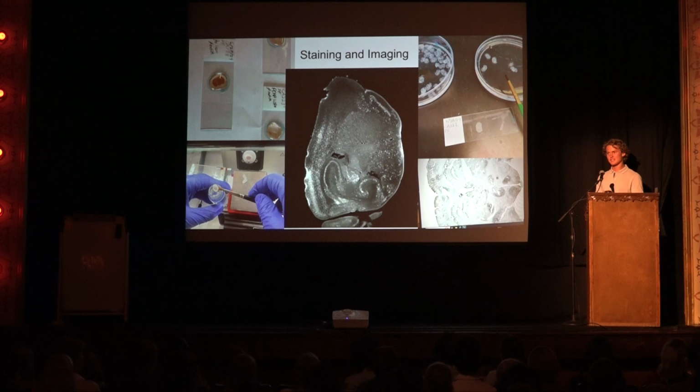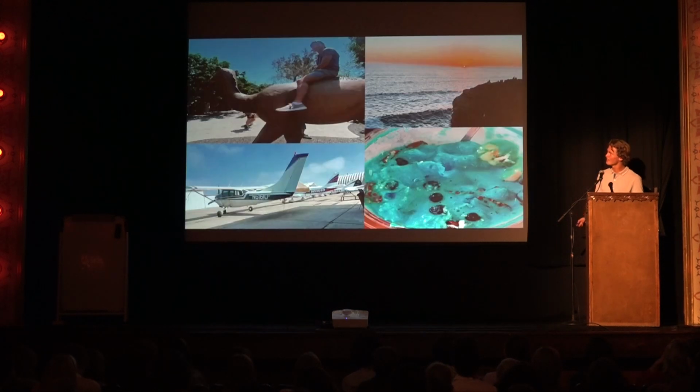Following that, we would stain them with this chemical that attaches to the cells that have been activated by nicotine, and it stains them brown, as you can see in that top left corner. After that, we're able to image the brain, and as you can see, there's all these little lights, and each one of those is a cell activated by nicotine. Once we have that, we can see which areas of the brain are activated and what that means as to which parts of our body and our command center it is affecting.